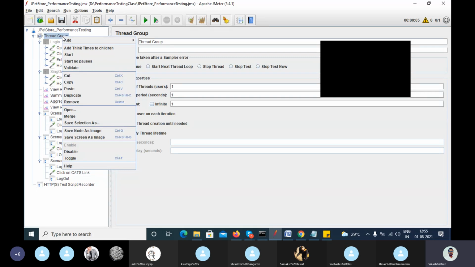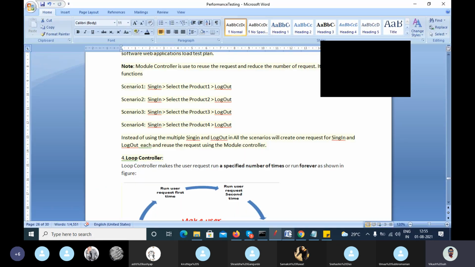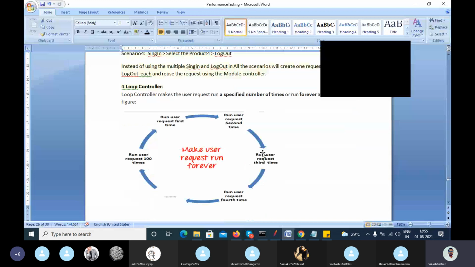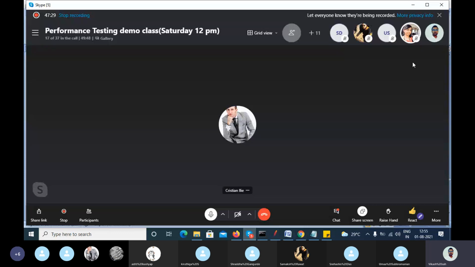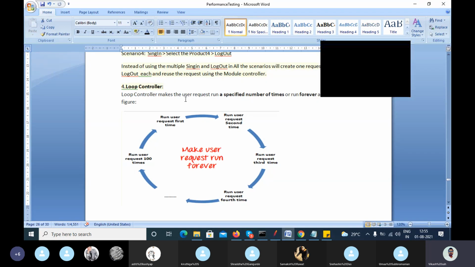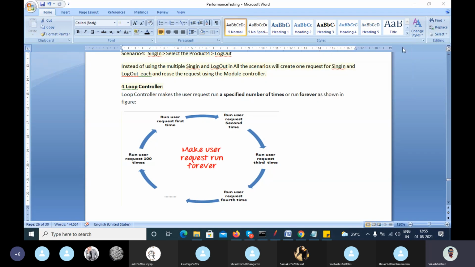Now we are moving to the next controller, that is the loop controller. The loop controller makes the user request run a specified number of times or run forever.